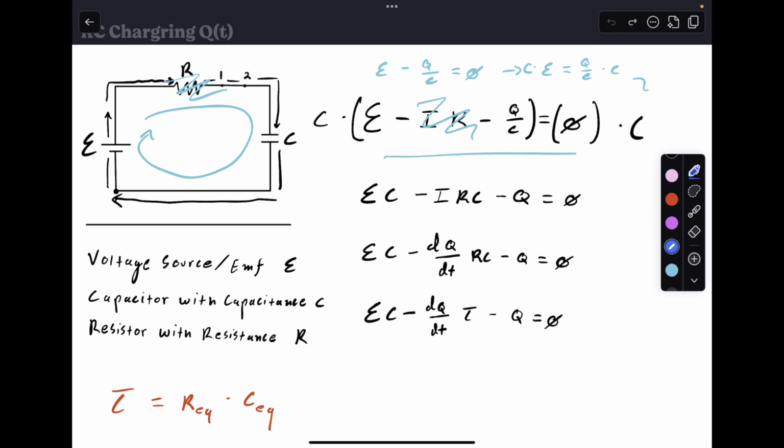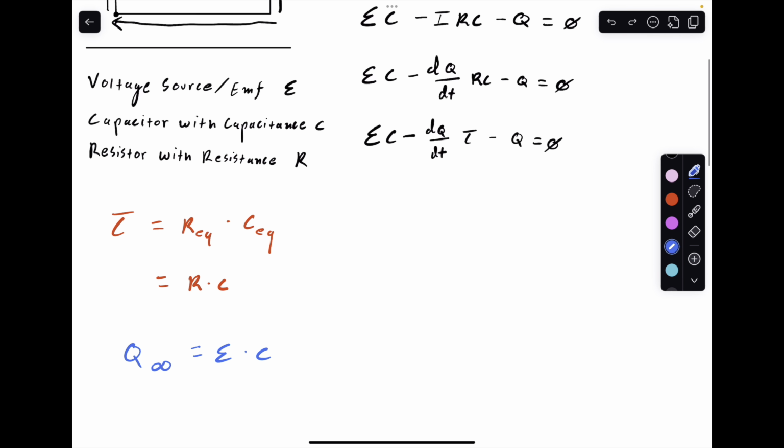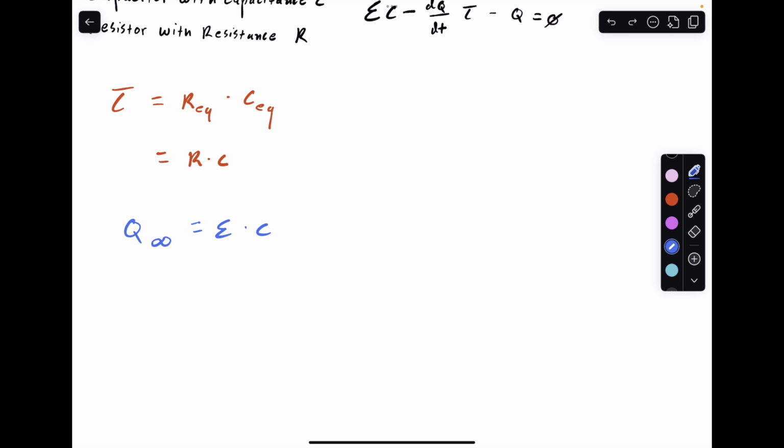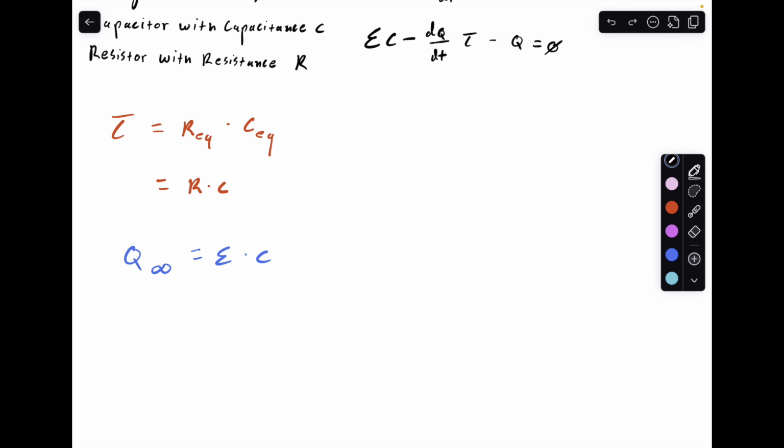So now I'm just going to make sure none of this blue stuff is left over, because I just wanted to explain why Q infinity is epsilon times C. But now that that's been explained, we can go on and sub in Q infinity into this equation. So let's just do that here. We have epsilon C on this left-hand side. We're just going to sub in that Q infinity and rewrite the rest of the equation as it was, giving us this beautiful equation. Now we have this differential equation with our constant subbed in. It's much easier to work with.